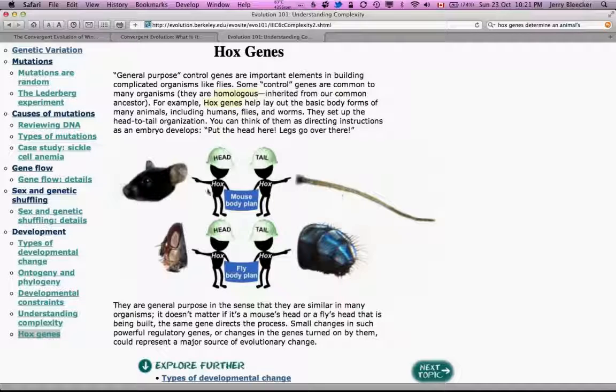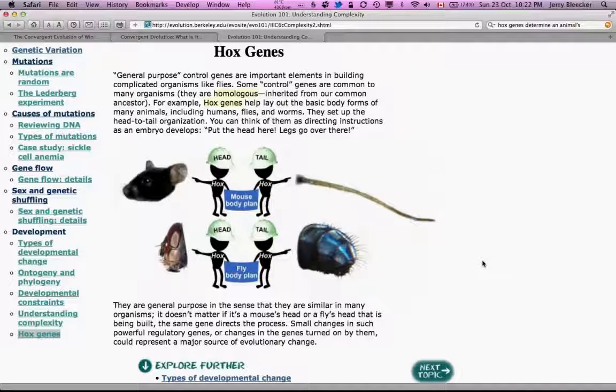These little guys in the middle will represent your Hox genes, in general. And they say how you get put together. Like, if you had to make a human or a mouse or a rabbit or insects, where would the head go? Where would the tail go? Where would the arms go? Where would everything go? And the Hox genes seem to operate the same way. So it doesn't matter if you're a mouse or a fly. They say where all the parts go.